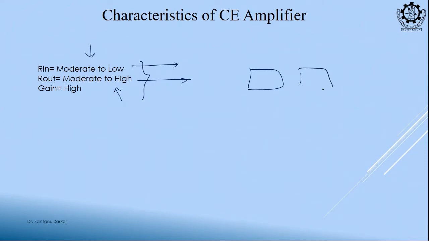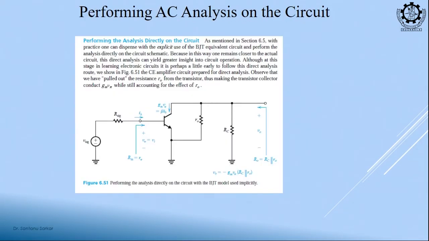So, it can be an intermediate block, but not a complete amplifier. So, we may need input and output stages to design a complete amplifier. Why? Because of these considerations. Input impedance should be infinite, output impedance should be 0, that is not satisfied. Gain is high and gain is also negative, right, means phase inverted, 180 degrees out of phase. So, these are the characteristics of the common emitter amplifier, right.